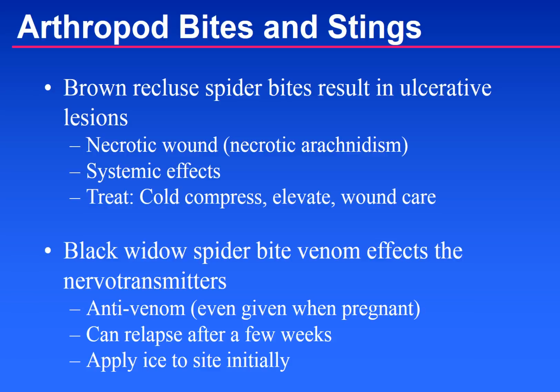There is an anti-venom for the black widow because it does affect the neurological system and the neuromuscular. The anti-venom will be given when a woman is pregnant because the venom from the black widow can cause contractions of the uterus and make them lose the pregnancy, the child. Even though they recover after the black widow spider bite in a few weeks, it can relapse and present the same symptoms again. Again, you apply ice initially to the site.